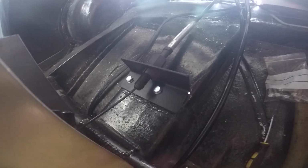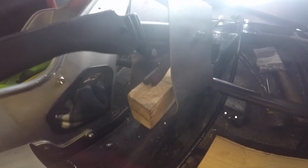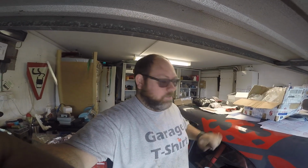Okay, so I think we've got this sorted. Flip that bracket around 180 degrees. Got a temporary bit of wood in there to act as the stop so the handle doesn't drop too low. That also stops the ratchet from dropping down when you press the button, so you can actually use the ratchet mechanism. And that's going to obviously be changed. I think that whole bracket's going to be changed though. It's just going to be doing for now for these mock-up purposes.